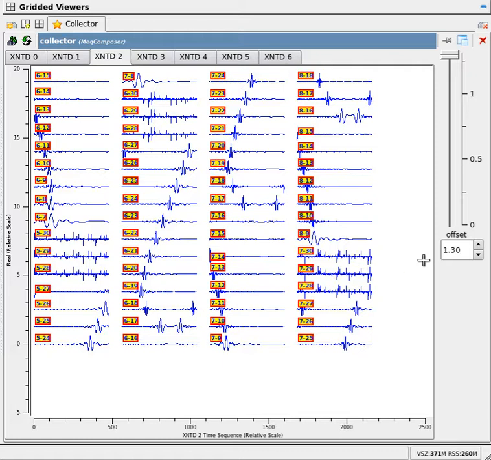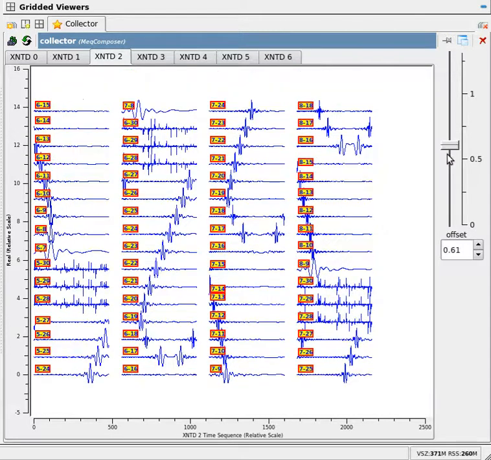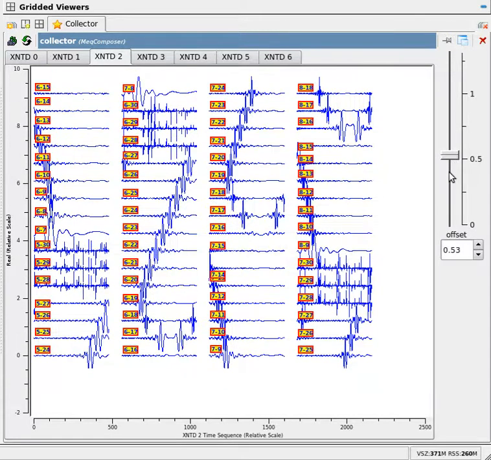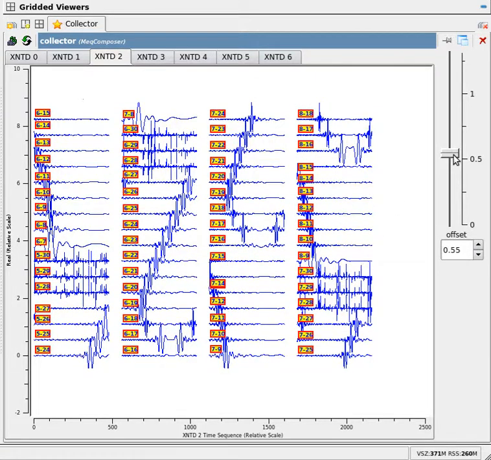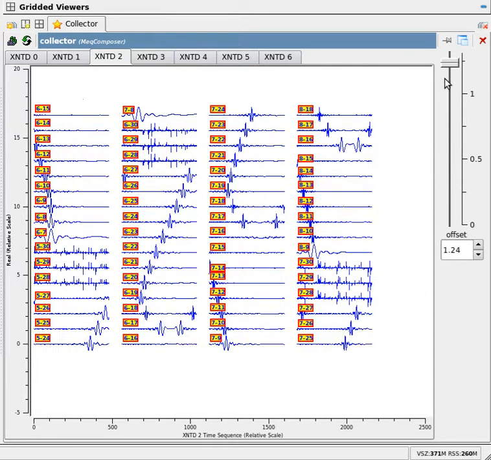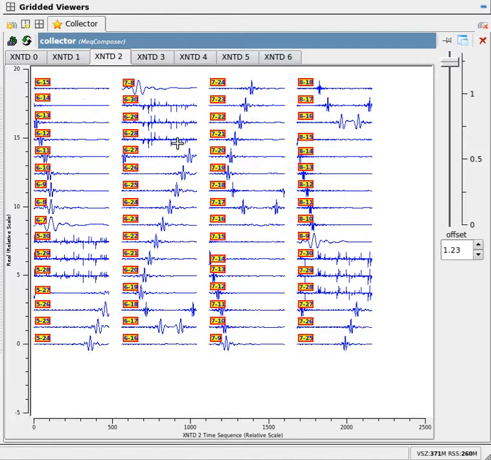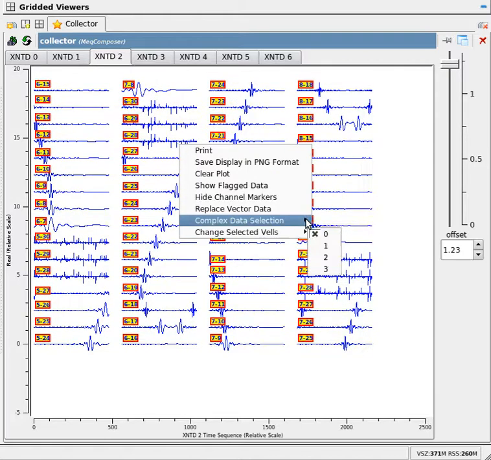And also, you'll notice here that we have a little offset slider which we can use to move these data closer or further apart. And by default, when we brought these data up on the screen, the offset was changed from one value to another. For example, if you bring the slider down, we're going to bring our data together. That can be useful if you want to get a complete plot of everything on top of each other and look to see which is the real outlier. Let's bring them back up here. Okay, let's go back to amplitude.